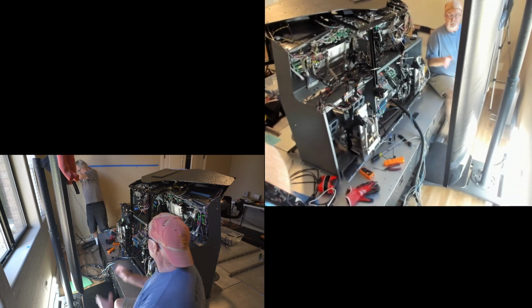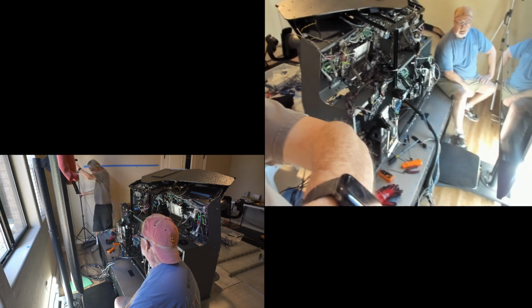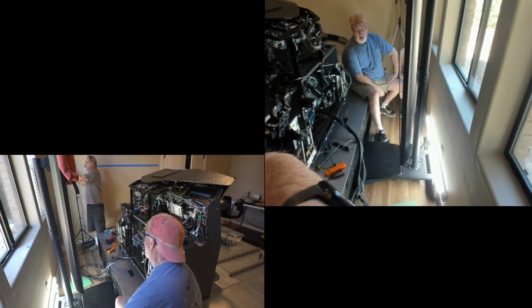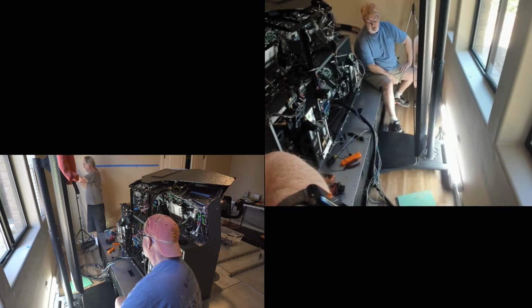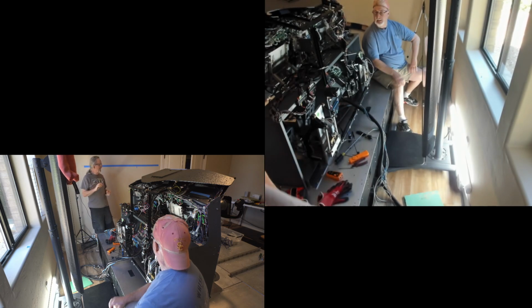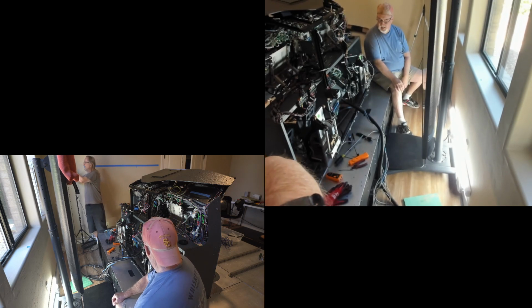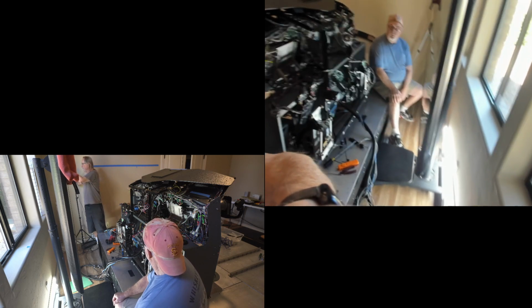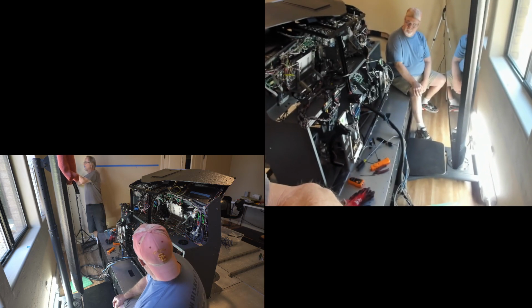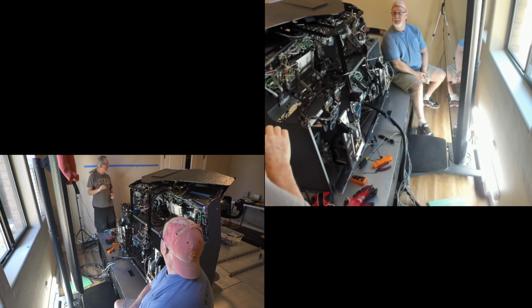I wish I had this room. I wish I had your wife's living room. If I can move it in there... Jim's got a huge living room that his wife doesn't want to give up, and I've been trying to get her to give it up for him. We've tried all our tricks, giving up our boats, promising cameras, you name it. It's not working.